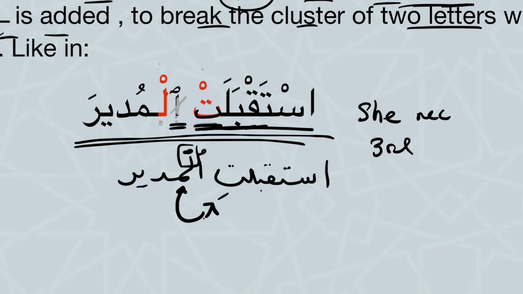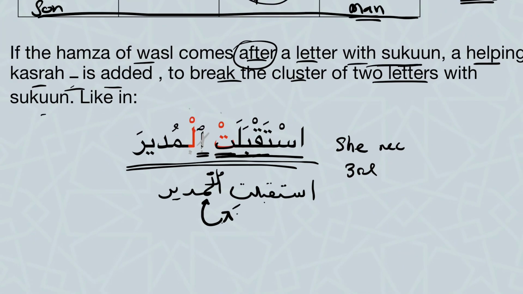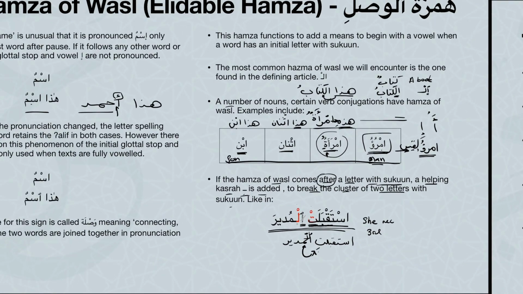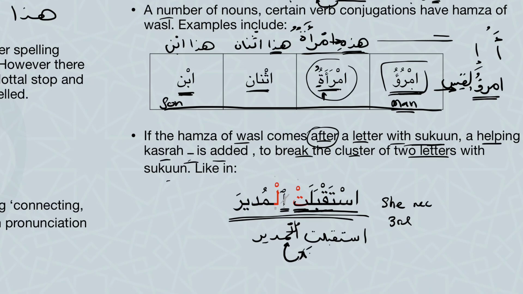So I would use the kasra as a helping vowel. Why kasra? This is a huge topic. Trust me, even natives do not dare go through that topic. So for now, just believe that a kasra is sometimes added when you notice this. And that might sometimes make things more clear when you're reading, like, why did this verb take kasra? And you know that, oh, there's al-ta'rif behind it, or there is a lam that is sakin. So this is the helping vowel kasra, not a grammatical sign of the verb.